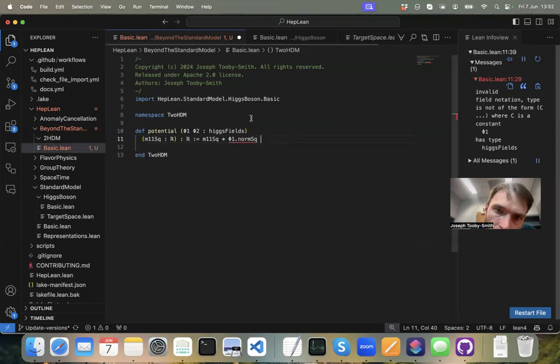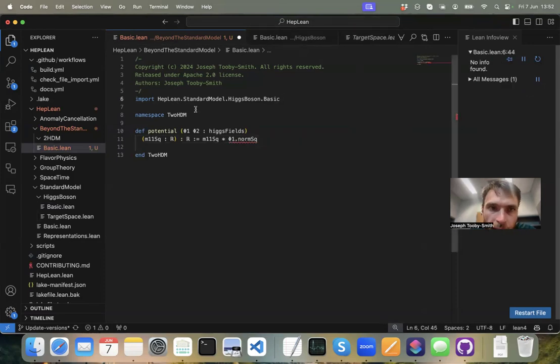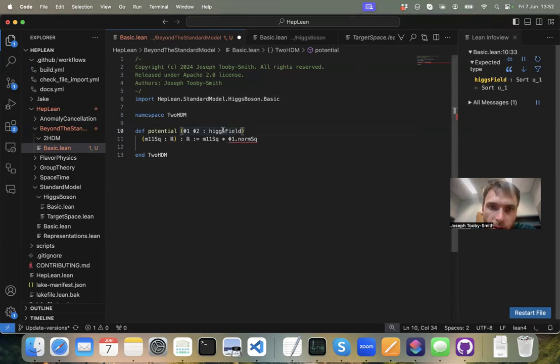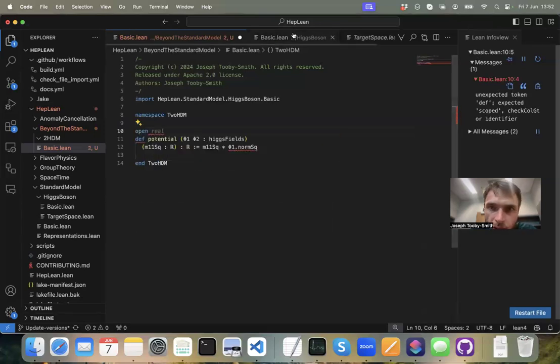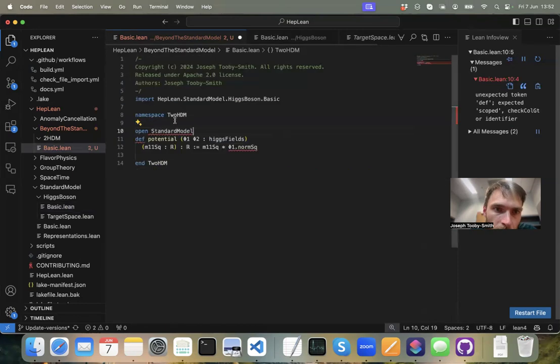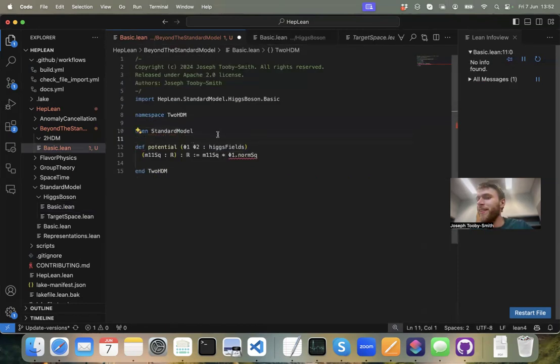Okay, let's see if this is recognized as a type. It has not. Let me remove it. It has not. So what I need to do, and the reason this hasn't worked, is that I need to open the standard model. Open is different from namespace.